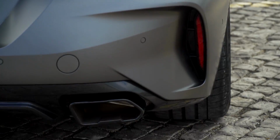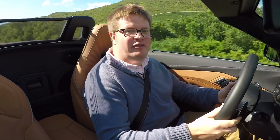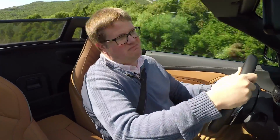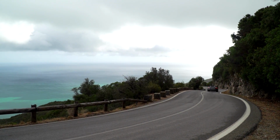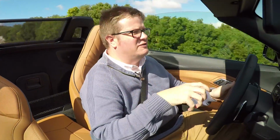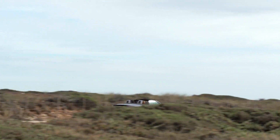So how does it feel? Well, I'm not sure the Z4 has ever really been small enough, light enough, sports car-y enough to count as an alternative to the likes of the Lotus Elise and the new Alpine A110. It's a roadster really, it's not a sports car. This one feels a bit like a hot rod, certainly a lot faster than the Z4 has ever been before, but it just lacks that sense of compactness, that easy agility that small, light sports cars have. It feels wide on the road, feels fairly big.